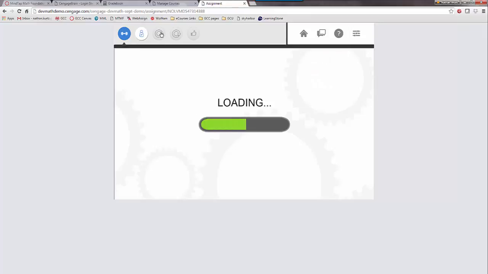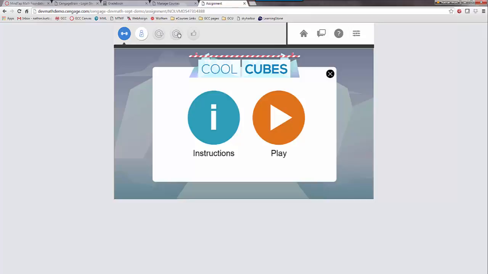The way that you can tell the number of learning objectives per assignment is each one of these circles. Each one of these circles here is called a learning loop. So this assignment is going to have 2 learning loops. Every single assignment is going to start with the same thing.